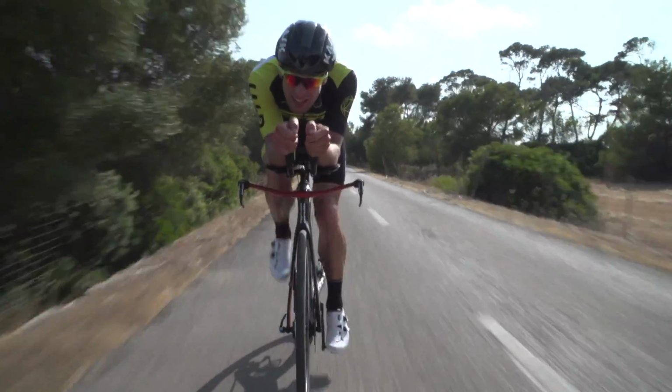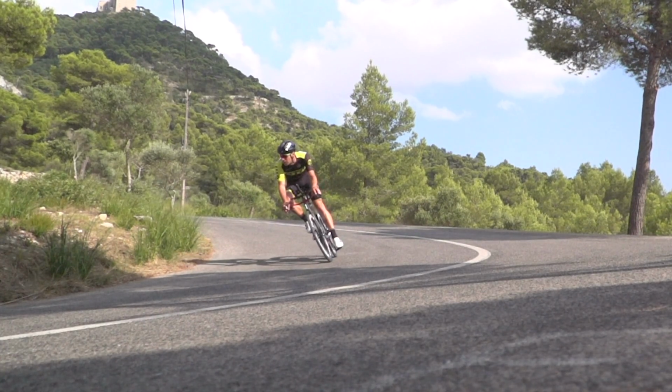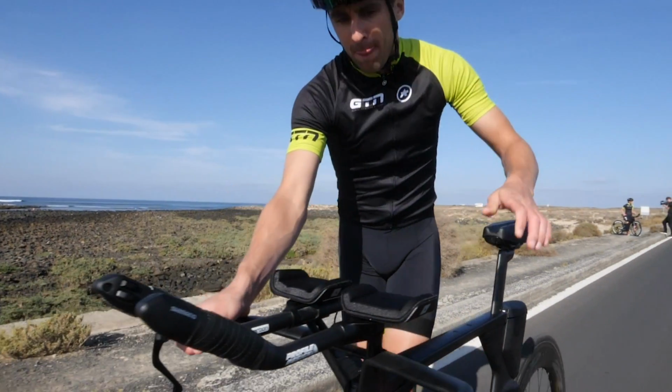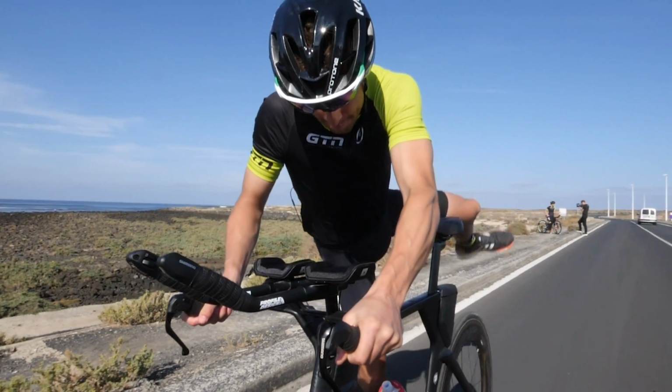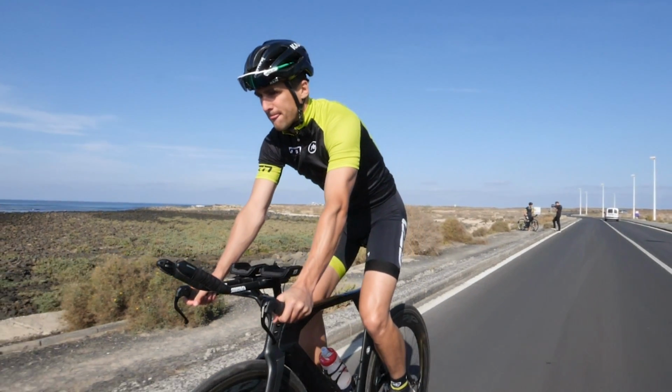When it comes to the bike, you can look at smooth gear changing and really getting your cornering nailed down. And then as for the run, you practice lots of running off the bike, and also just concentrating on good form. Well, on top of the individual sports, you can really make a lot of gains by working on your transitions. So for example, if you learn and manage to perfect the flying mount and dismount, that will save you a huge amount of time, and it'll be a skill that will be invaluable for the rest of your career.